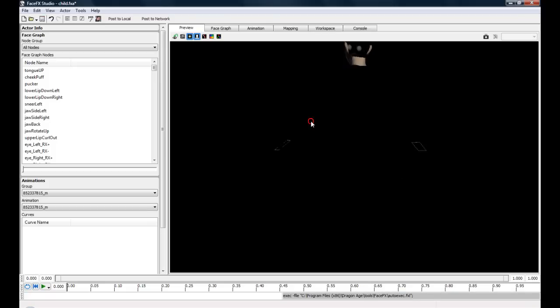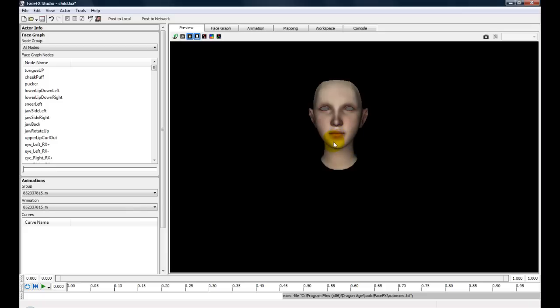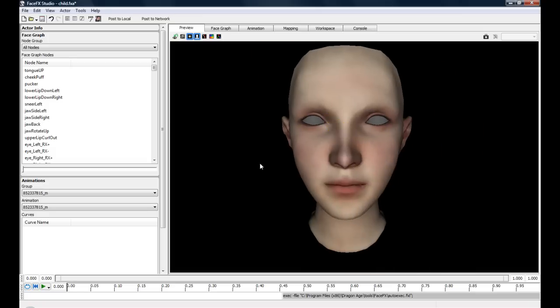Alright, so here we are. Here's the default template for the child. I'm not going to do much movement because the video capturing and Face Effects Studio do not get along well. So I'll leave it right here. Alright, so as you can see, besides the other abnormal visuals, the eyes are not textured.